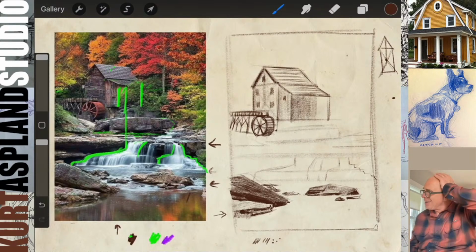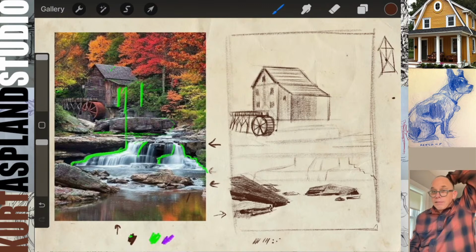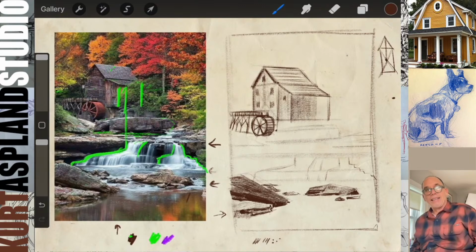You guys like my haircut? Got a nice haircut. During COVID, my wife started cutting my hair, and man, she did such a good job. I never went back to the barber. Okay.